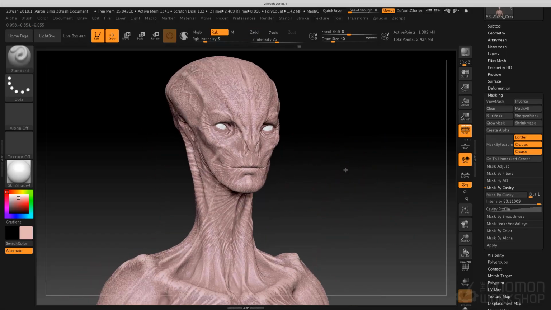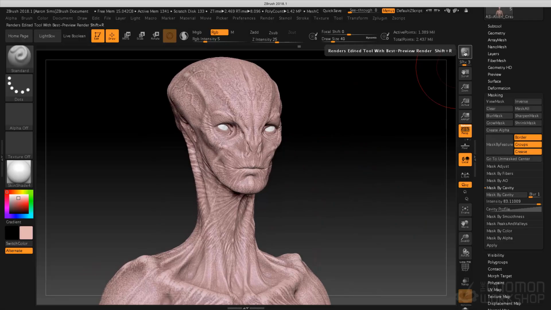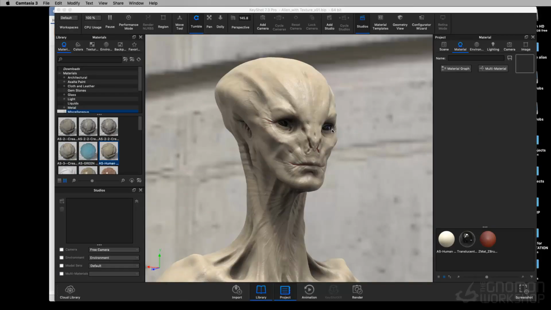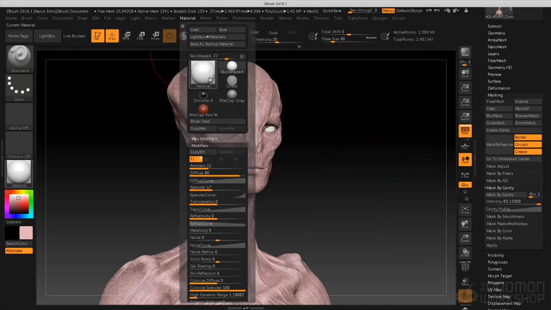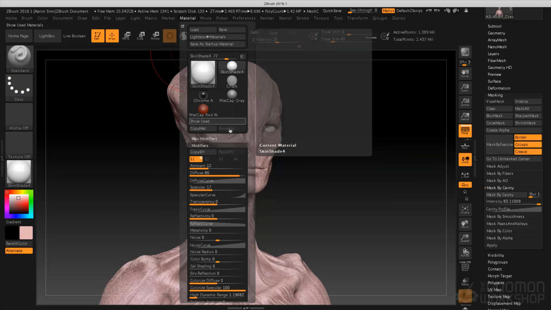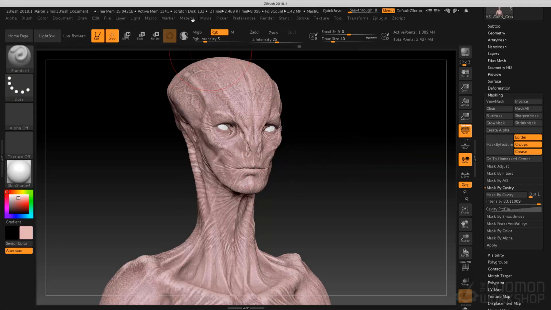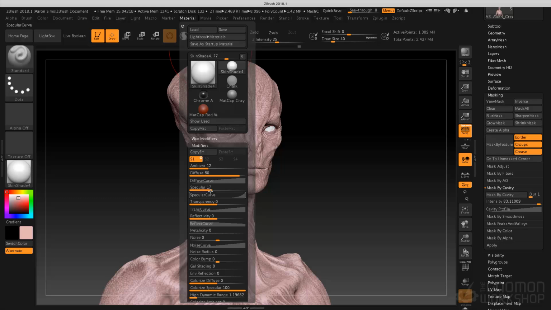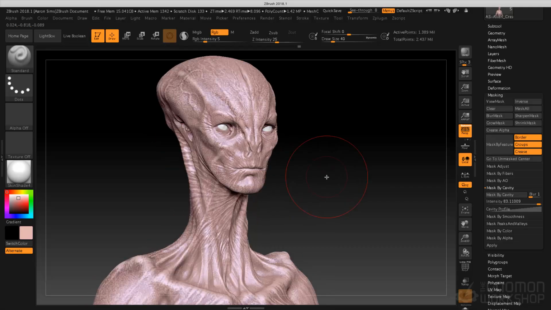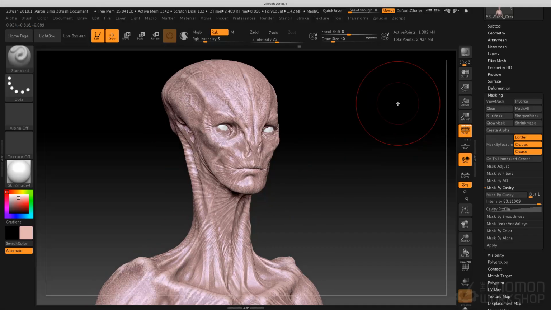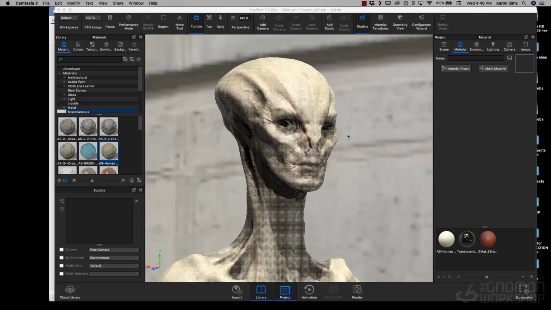In KeyShot, you can obviously do that as a pass, but this gives you a more natural way of how that's going to look, instead of doing a lot of layers and then bringing it into Photoshop to comp them, which I do quite a bit, but it's good to get a base that's pretty damn close, and then you can add all those other adjustments to it.